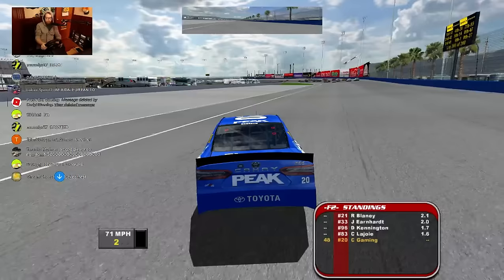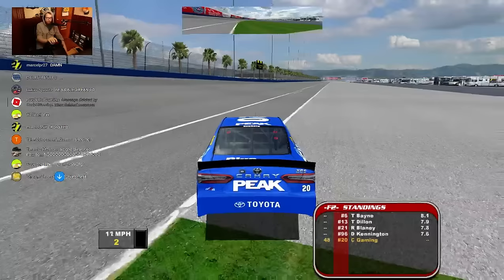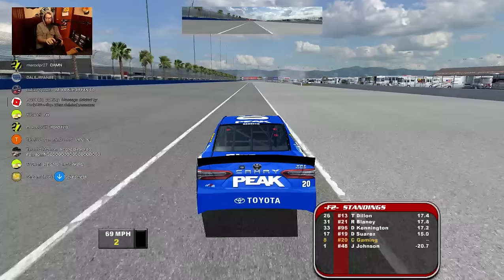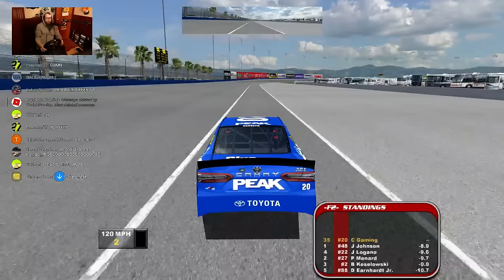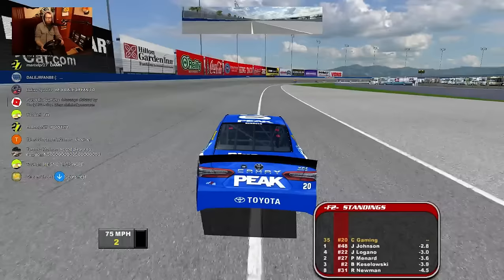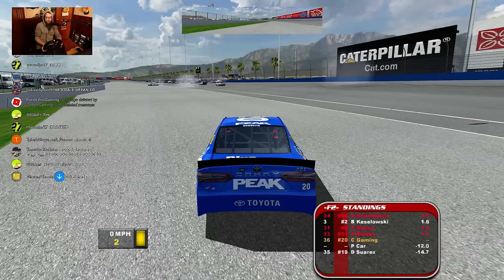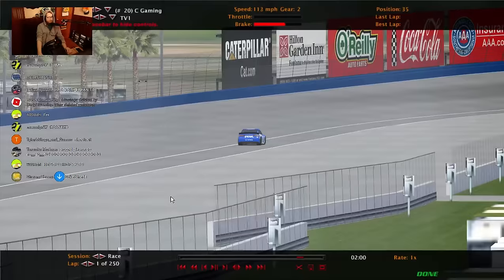Cause another big one, shall we? So I don't think the yellow came out yet. Whoa. Yay, track wall grip. Come on. Come on. Here comes the leader. The yellow flag is... That was a trick shot I just did with Jimmy. Jimmy and Logano. I just nailed Jimmy right into Logano and he went flying.